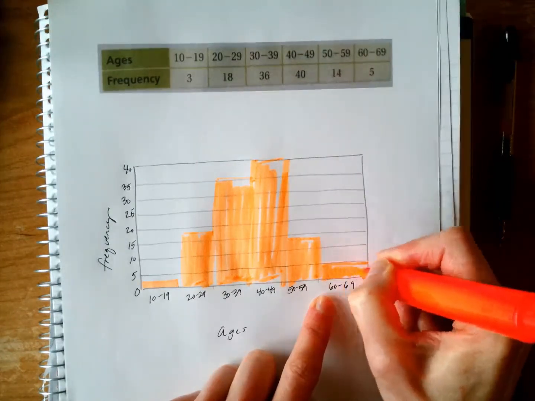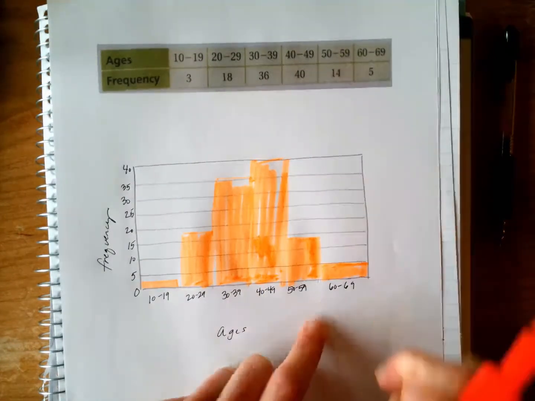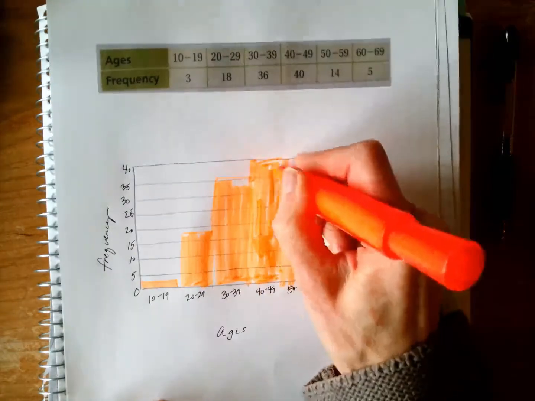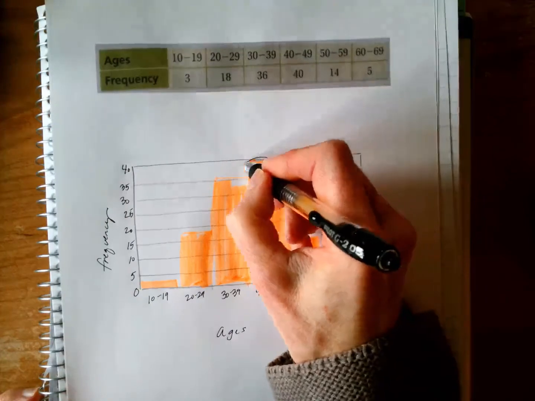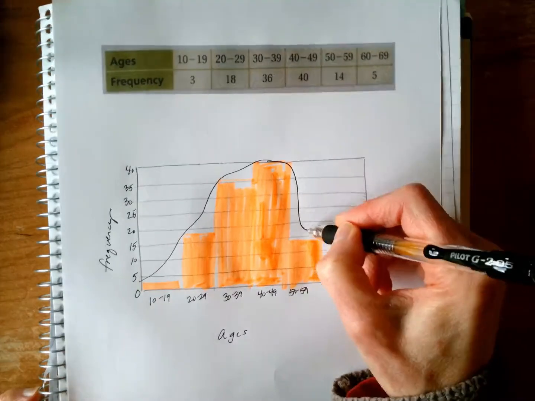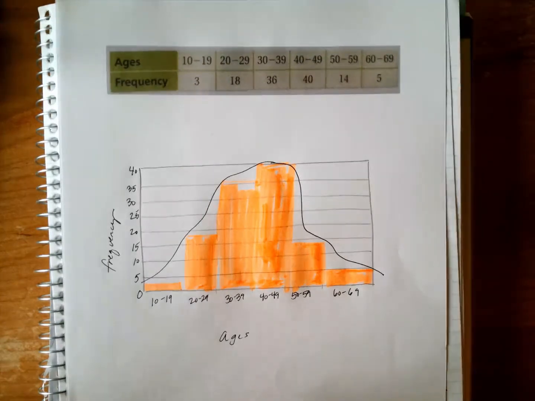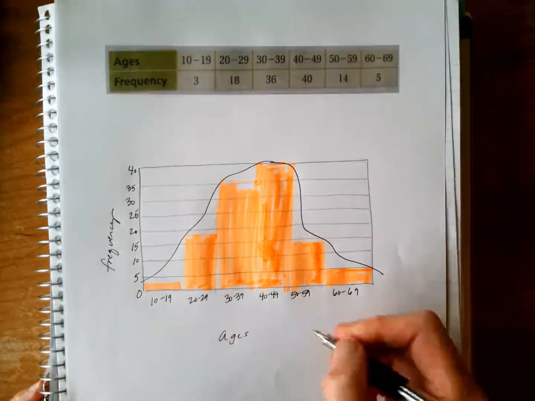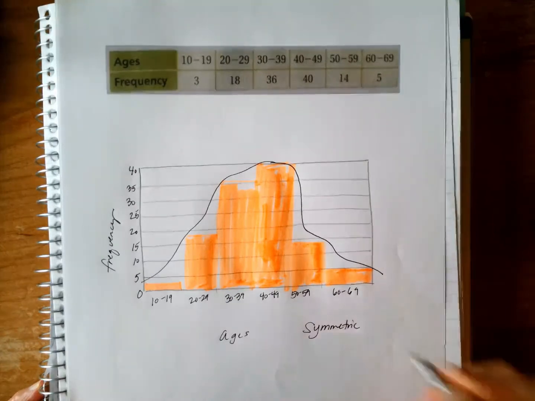Okay, so that was just a little bit of a refresher on how to take data and turn it into a histogram. And so now you can go ahead and kind of, here's the top data, and you can come down, it goes there, and then here's the top of the data, and it comes down, and it goes there. So this is the case where you can't obviously tell that there's more data on the right or the left. It kind of takes that mountain shape that we talked about earlier. So this is going to be a symmetric graph.